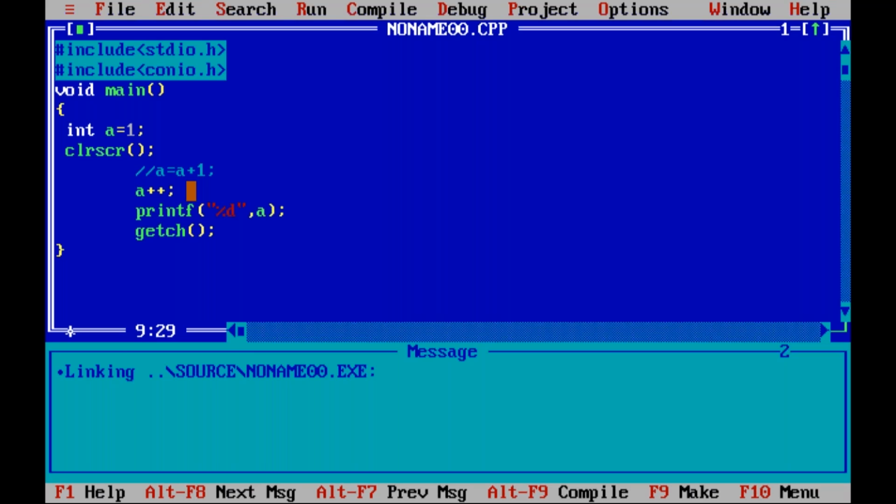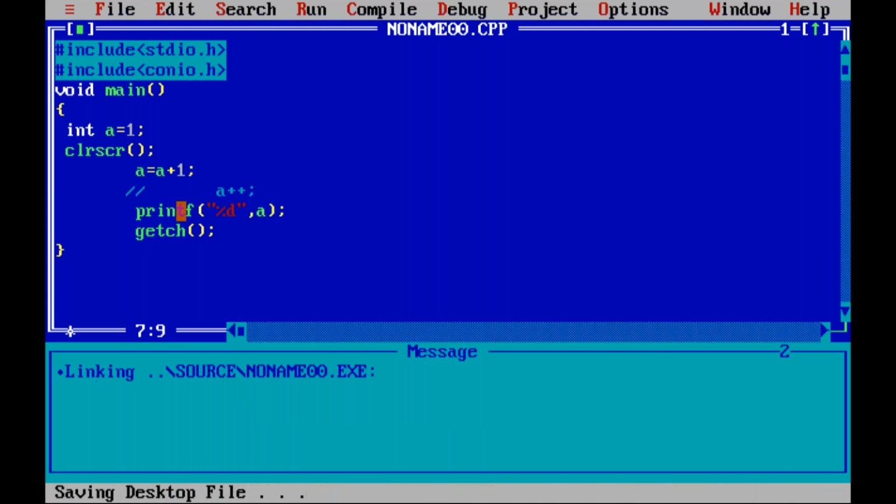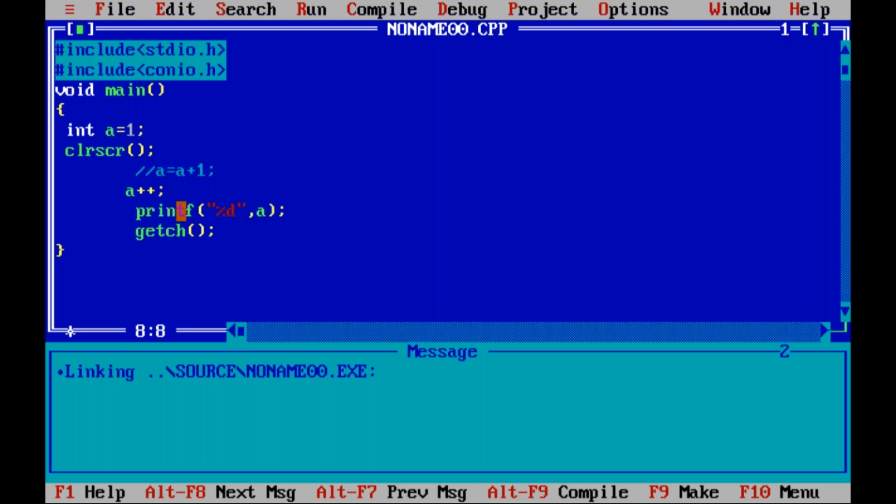Okay. So now we will remove this. We will make this a comment. I will make this one the main statement and we will run it. The result is 2 again. So both statements are the same. No need to worry. We can write either of the statements for our result. Any statement is okay for us.